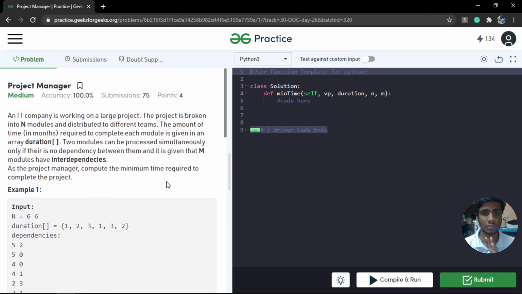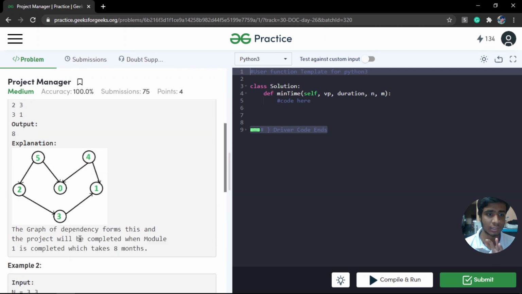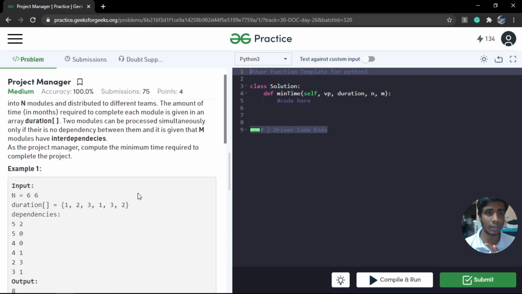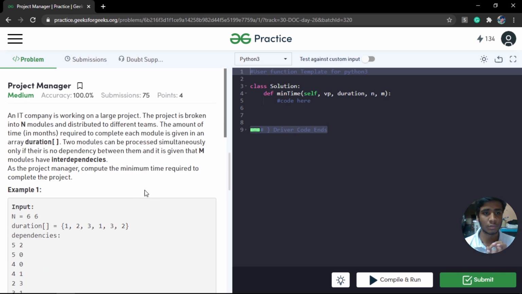So I hope this explanation was helpful, and I have seen people commenting on the support regarding how these answers are being written. Yeah, this problem is not difficult to understand. So I hope I made it clear by this explanation. And how are we going to solve this problem, right?